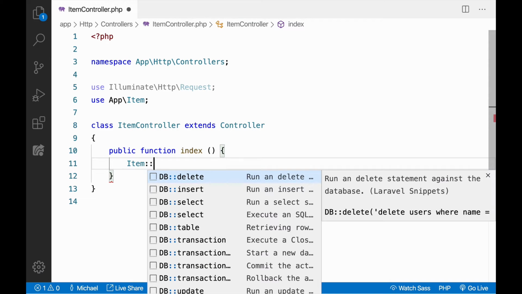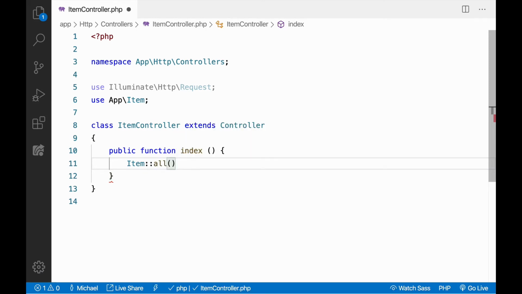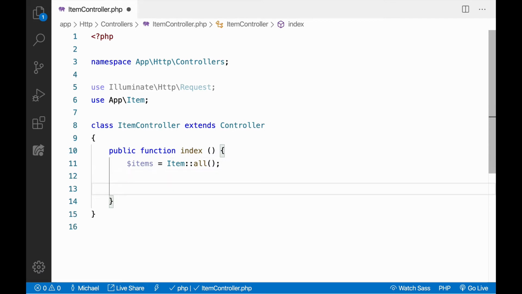In order to retrieve all the items from a database, we can use the all method of a model inside of our Laravel project. So we're going to do Item::all. And we need to set this to a variable so we have access to that data that we're getting back. So we'll just do $items equals Item::all.